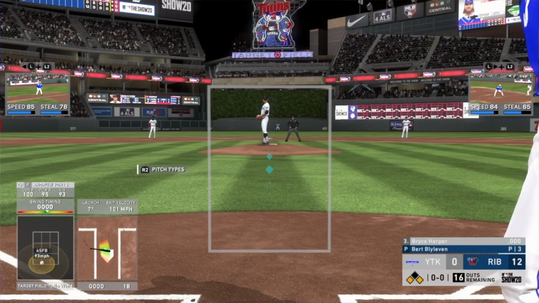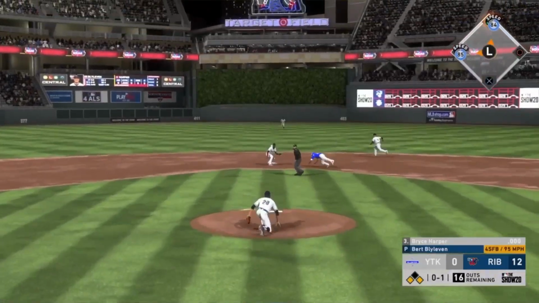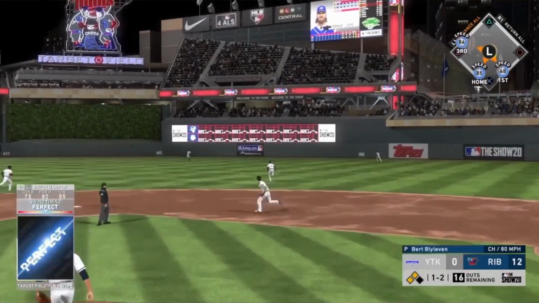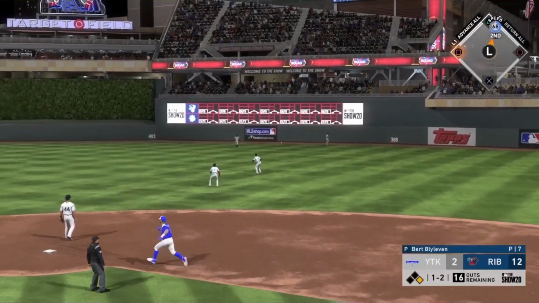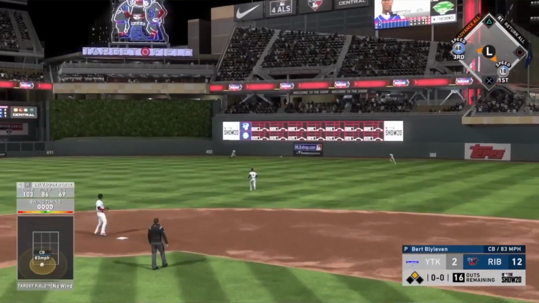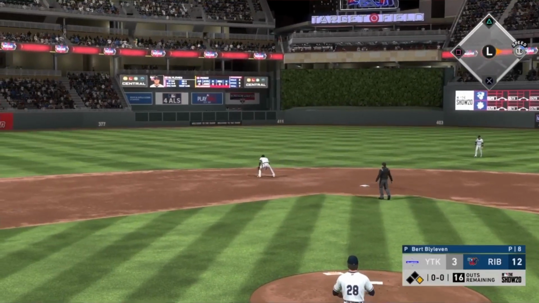Alright, now we got Bryce, one of the only good lefties in this lineup. So I'm gonna try and get out of the double play right here by holding R2, taking a 2-step lead, then clicking L2 to steal, and then letting go of R2. And it's pretty much a guaranteed steal with anyone with decent speed and stealing. As you can see, most of these pitches that I'm getting hits on are over the middle of the plate. So those 2 perks are coming in handy, I think.